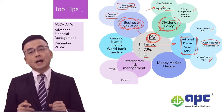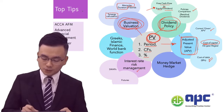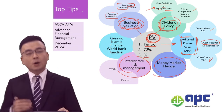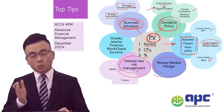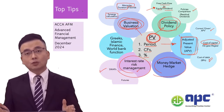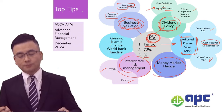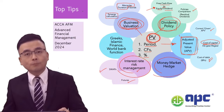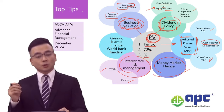In each and every AFM sitting, you will be tested on interest rate risk management and foreign exchange (forex) risk management. For interest rate risk management, similar to the past two sittings, swaps may come up again, or perhaps the collar hedge — combined with interest rate futures and options. For forex, while multilateral netting was tested in March and June 2024, my tip this time is money market hedge. Make sure you are ready for these.